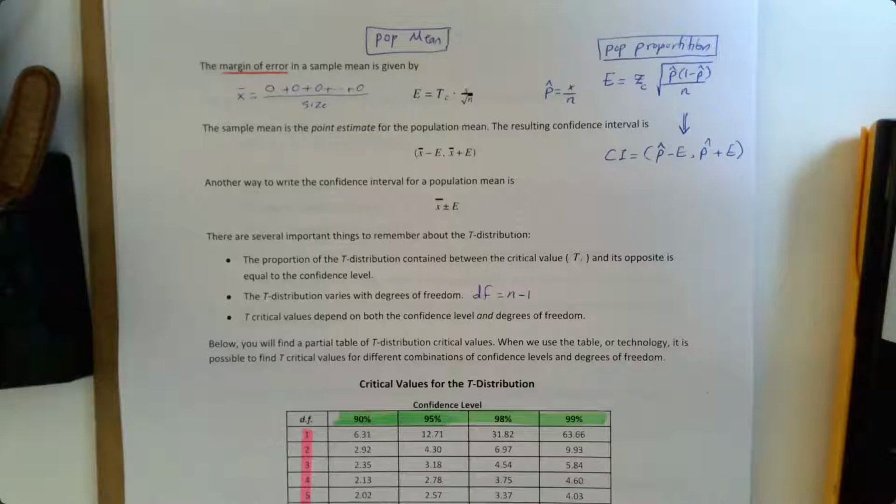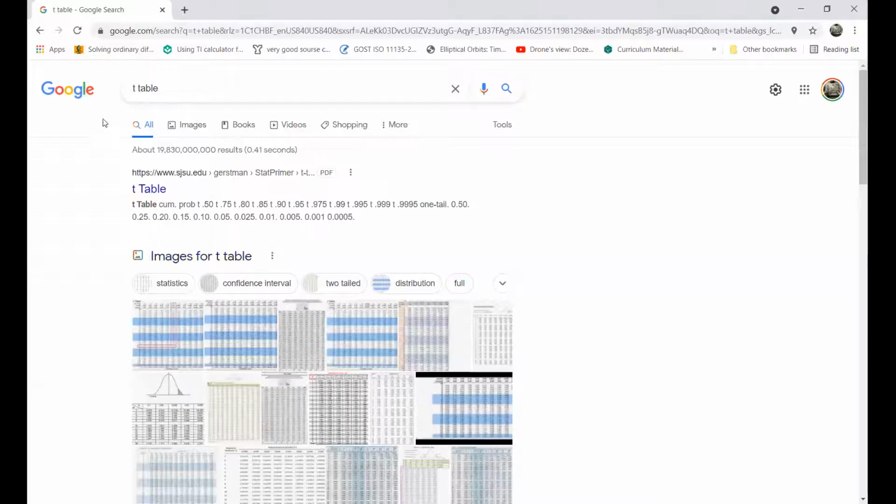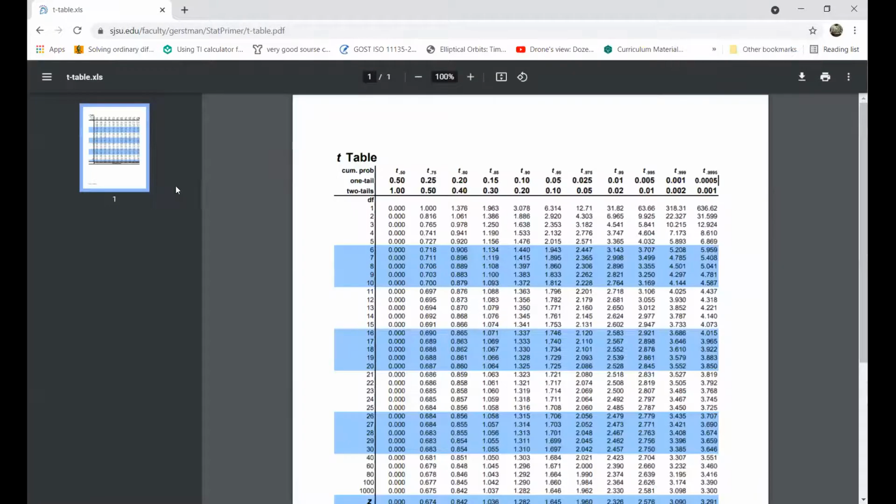If you need a better t table, you can Google t table, and the very first table, which is from our university, includes more critical values for a t distribution.